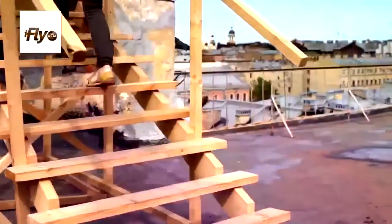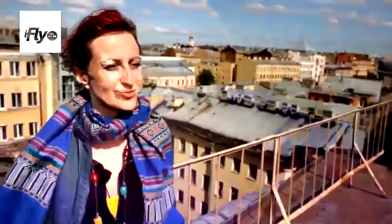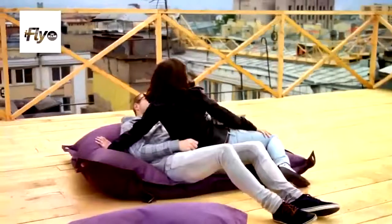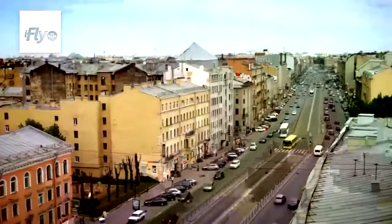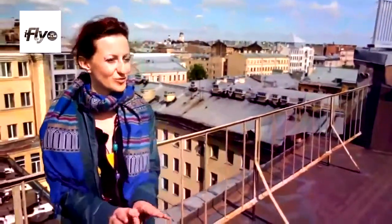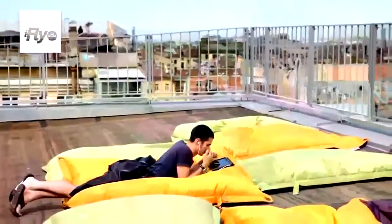This roof where we are now is the Loft Project Etazhi. We have a beautiful view from here to the center. I think if somebody wants to have a date, the guy will ask the girl to go to the rooftop, because you can see the whole city from there — it's an unusual view. You can ask locals; maybe somebody will tell you their own secret route and show you the way. You have to experience it — it's something to do here.